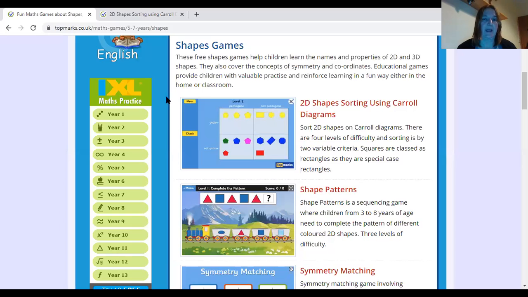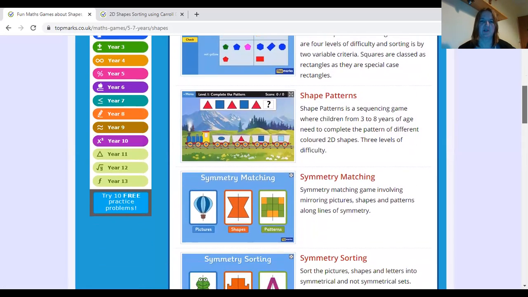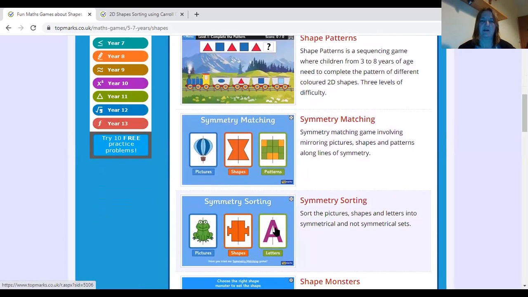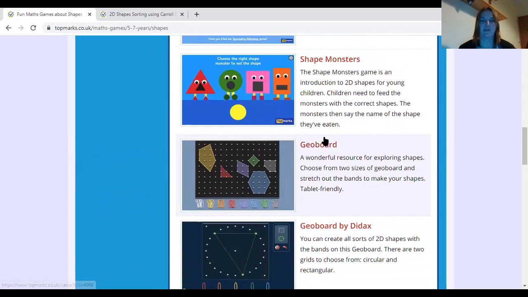So I'm coming out of that game. Let's go back here. That was okay. The shape game is not very exciting though. It's just putting one shape and choosing the correct shape. Obviously there is some symmetry, but again, we haven't really looked at symmetry. This is, you've got to match the correct shape with the monster. Again, it's okay. It's not the most exciting game.